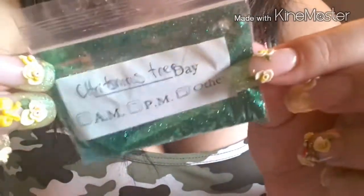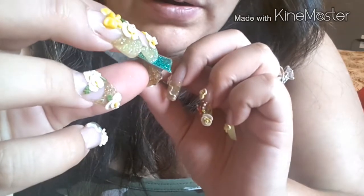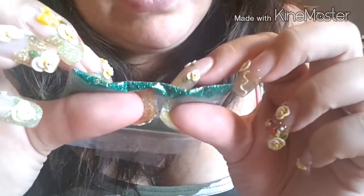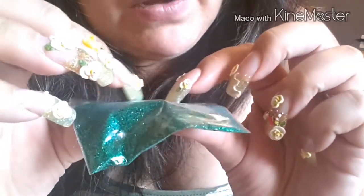The first one is Christmas Tree — la primera es el bolito de navidad. It's really pretty. It's fine glitter — purpurina fina. She has about five or six different collections and this is her Christmas collection — tiene cinco o seis colecciones, esta es la de navidad. It has a little holographic and a little bit of silver. It has crispies, hexies, mermaid tail, squares, and fine glitter — tiene cola de sirena, cuadritos y crispies. It's very pretty — muchas gracias, I love it.